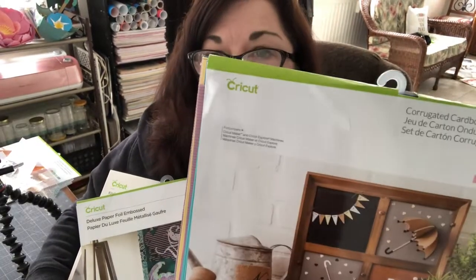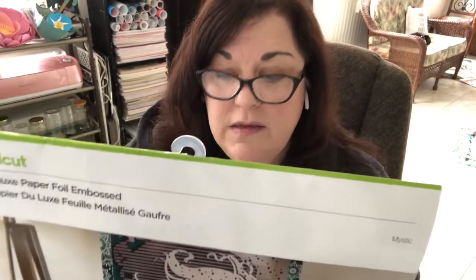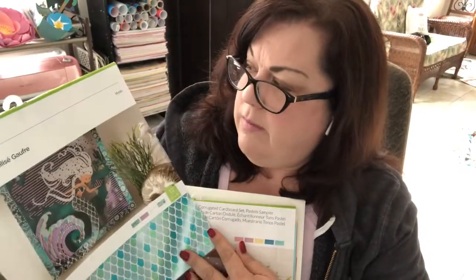Right, so that was how to use the Cricut Maker, and specifically how to use the scoring wheel to make this really adorable, useful box. And here are the products that I did use to make this box. This one here is Craft Board. It's brand new. It's the foil sampler holographic neon. I also used this, which is the corrugated cardboard set, and I want to point out that it's not just corrugated cardboard in here. You do also get flat cardboard, which is what I used in the demonstration. And then also this wonderful patterned paper called Mystic or Mystical. I'm not sure. It might be Mystic. Anyway, so those are the products I used to make this box.